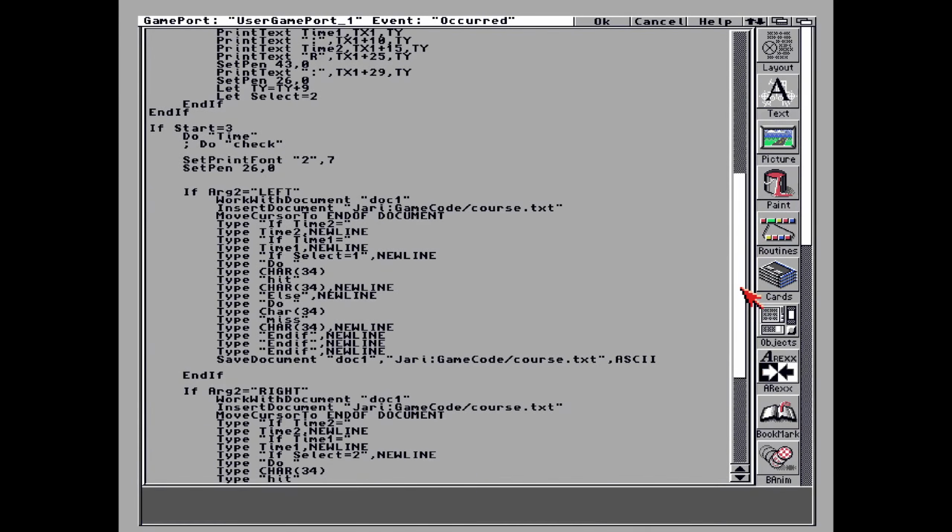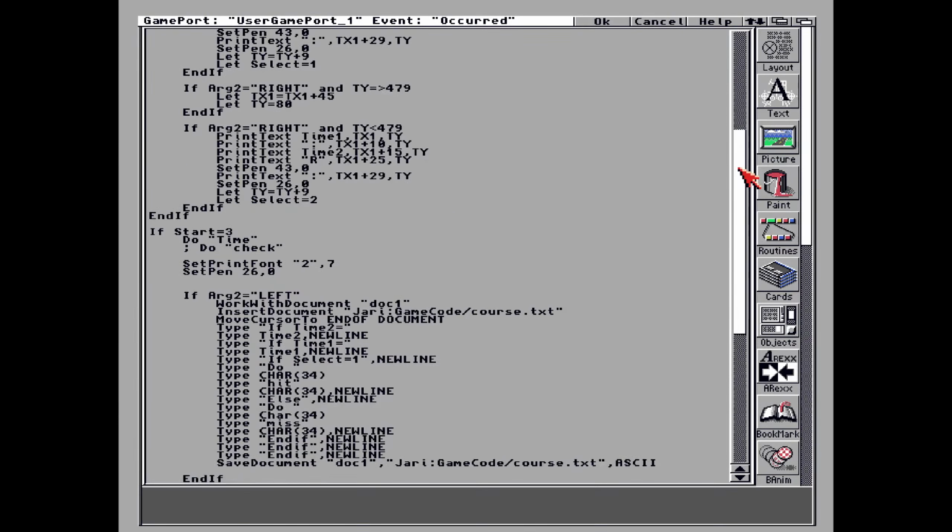And as for the editor, that creates a temporary file in memory, a document. It loads up the document course text wherever it is. It pastes all of that information in real time, and then it saves it up. So if you're pulling left, it does one thing, and if you're pulling right, it does another. And every time you pull right, it saves the script up. So now that you're pulling left, it adds to that, so that you can create a nice long script for the course designer.